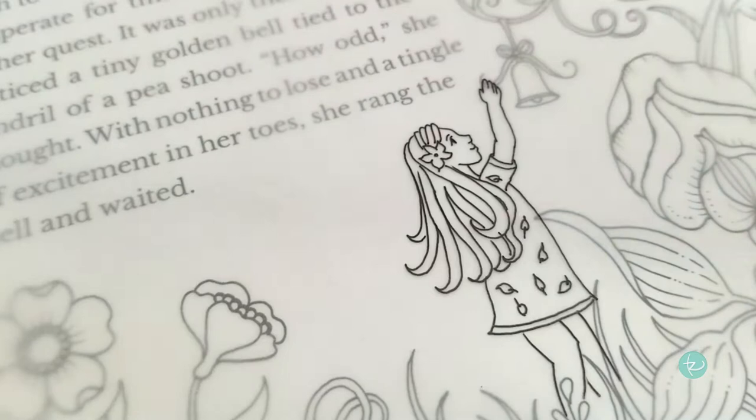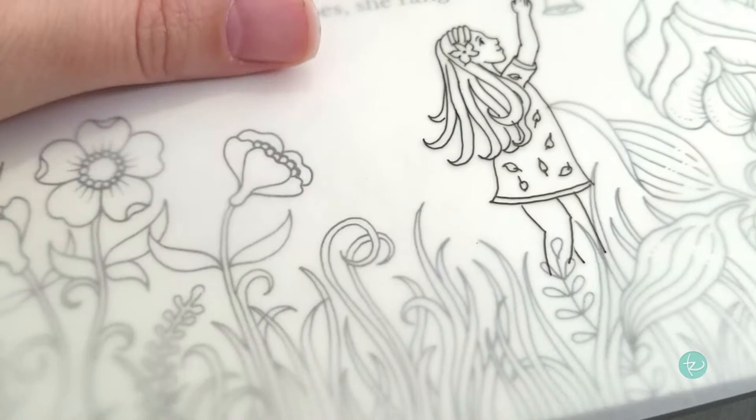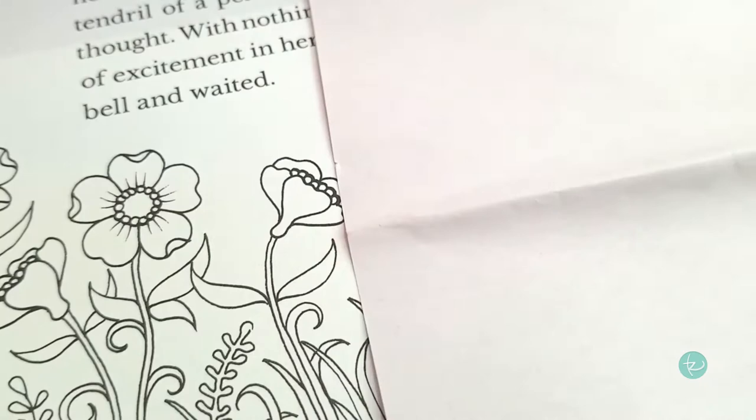Okay, so what I'm going to do then is place this huge honking transfer sheet in between this tracing paper layer and the page itself. So the tricky part now becomes lining everything up. I have it pretty much set where I want it, right? I'm going to lift this up, put this paper down. I think I actually want to cut it out, hold on. Let me cut a piece, that way it lays flat.